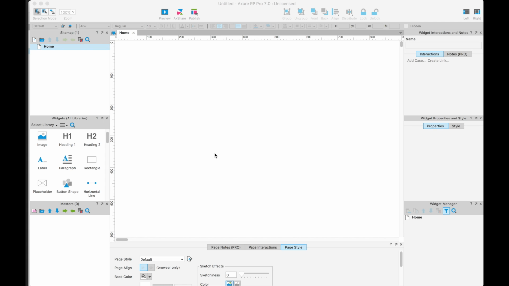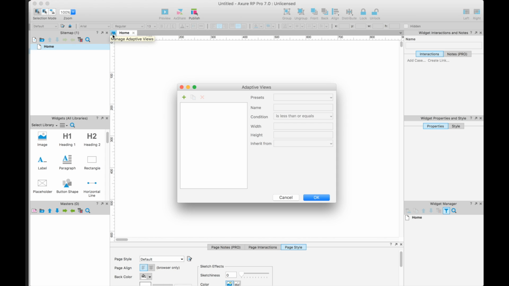Okay, so what I'm gonna do at the beginning, just to set up the project, this is a new project, white canvas. The first thing I wanna do is enable the devices that we're gonna test it on. So we're gonna create a set of breakpoints. Breakpoints.